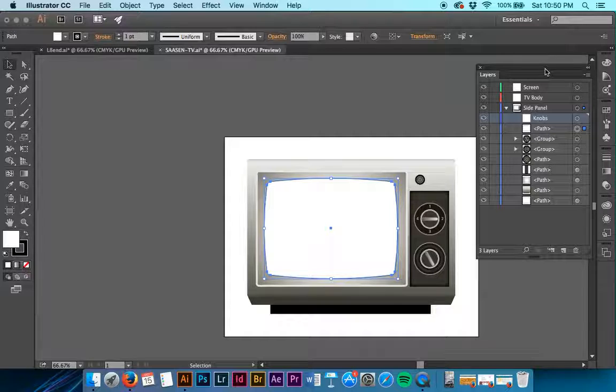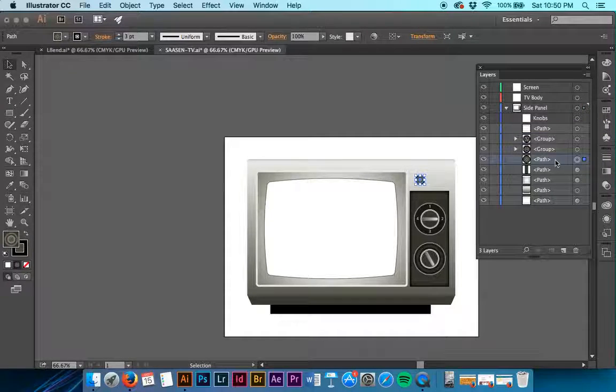Using our selection tool, keyboard shortcut V, we're going to click on the smaller knob on the right side of the television. It's going to be this one right here. It's going to have a blue bounding box, and that blue matches this panel here. This is where your colors make sense together. There's a little box here that indicates selected art. If I have a bunch of stuff and can't figure out what I've selected, I can look for the little blue box, and this tiny one tells us it's within that layer.